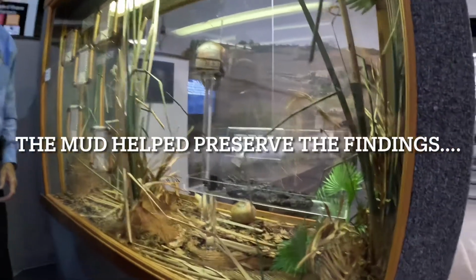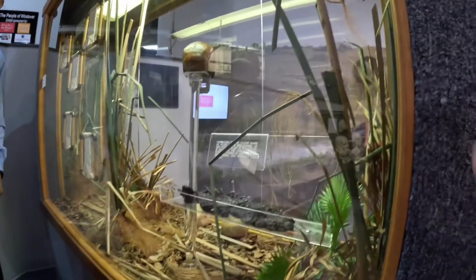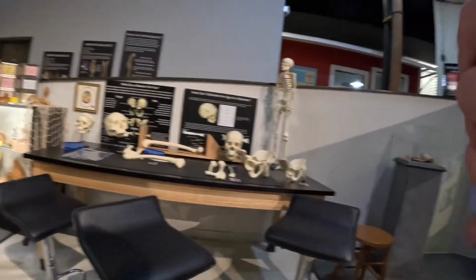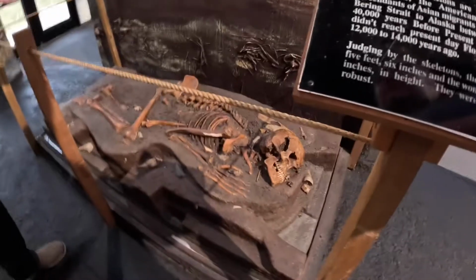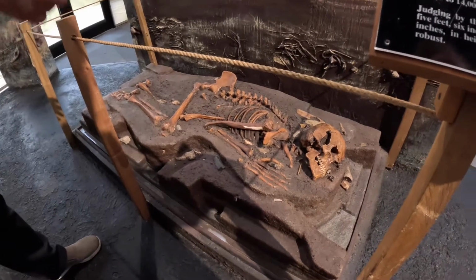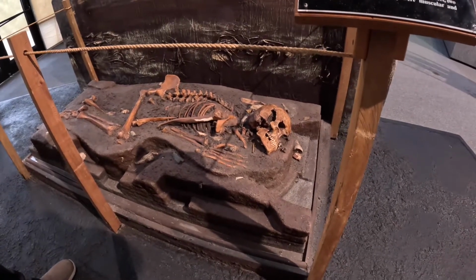Preservation, and I'm sure how they were buried in the mud versus different areas drastically affected how the bodies were preserved. And they say the pH in the water was just perfect. Of course, finding somebody like this, you have to be so careful. Here's an example of a grave being exposed, and they have to be so careful not to break any of these bones and to collect everything just the way it is, so that you can study what happened to the individual. They had to use tiny little tools to get between these bones, clean them out, and pick them up so they didn't misplace things. It was a lot of work.